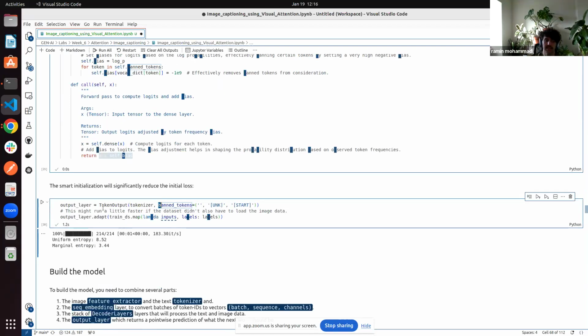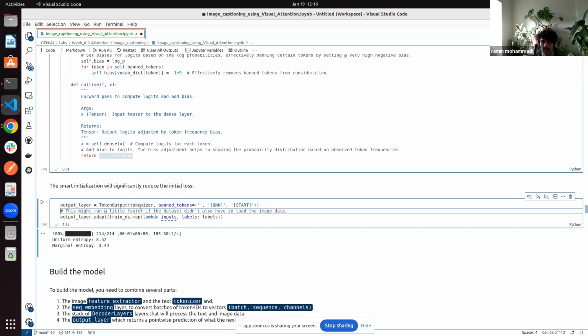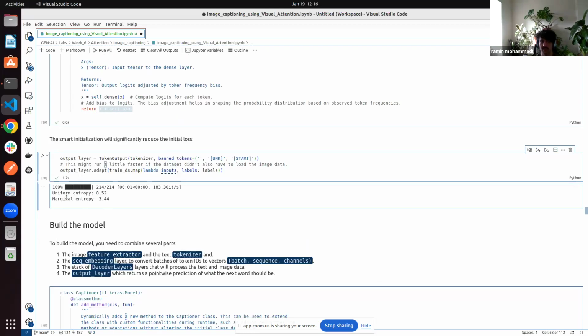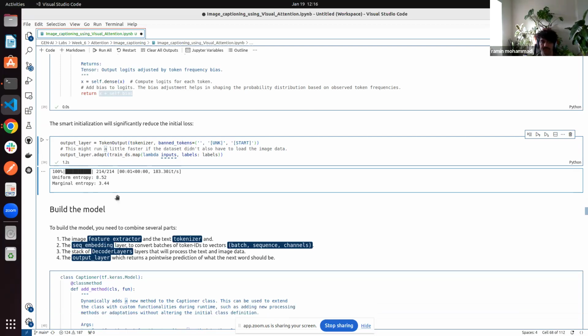If you apply this to our data, we will see the uniform entropy is this, and the marginal entropy is this one. Remember, entropy is a metric for the amount of randomness you have. So here we have a smart initialization, and the amount of randomness is much lower in the marginal entropy.